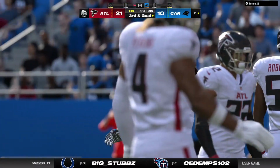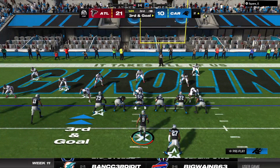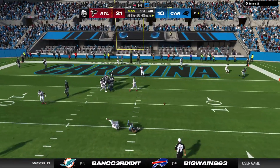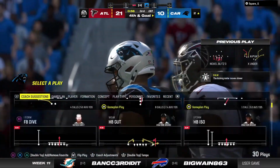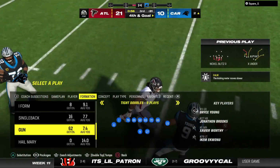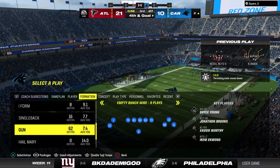I'd say they've got to find a way to get him going. He's such a big part of their offense. I wonder if they might throw it a little and come back to the run. Anything, because you're right. He's pretty much been completely neutralized. That throw by Young incomplete. So it's been a long drive. They've held the ball for quite a while. Now what do you do here? Well, to me, at this stage after this drive, this close to the goal line, 3 points would be a letdown. I'm going for it here.